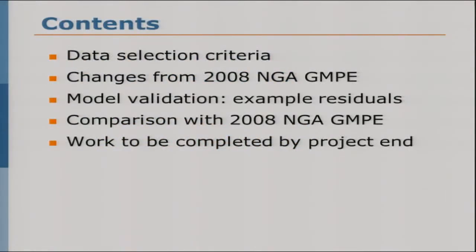But anyway, the contents: I'm going to explain our data selection criteria, and then changes from our 2008 model, and then some example residuals, not nearly as many as John just showed, but just to give you a flavor for how well the model is fitting the new data set. And then a comparison of the new model with the 2008 model. And then, since obviously with only 3 periods we're not done yet, work to be completed by the project end at the end of January.